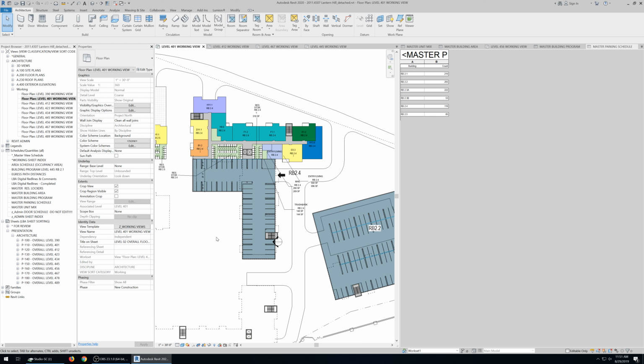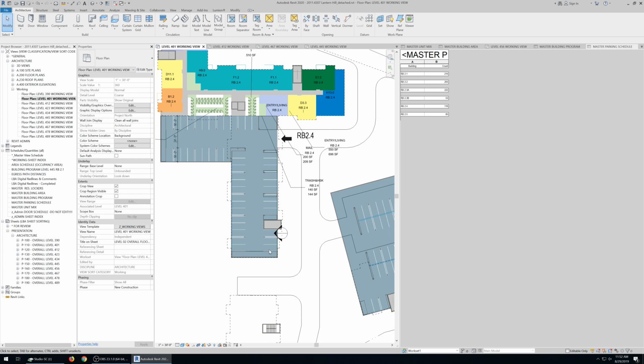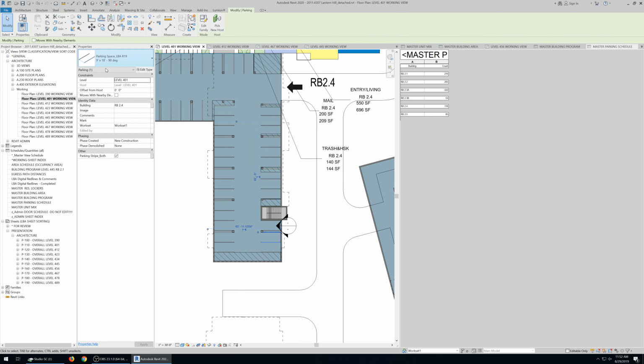And then how do you do the handicap spaces? Are they just a different size? Oh, I didn't do that. I think you can do the same thing. I think you have to change this one to say handicap or something. It would be a different type of the same family. It will be a different type, but the building parameter is an instance, so you can still assign it.